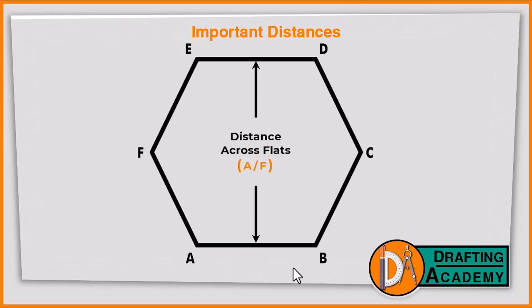Next is the distance across flats. When we talk about flats, you can just think of them as sides. AB is a flat, DE is a flat, BC is a flat, and FE is a flat. So the distance across sides is what they're talking about when they say distance across flats. Now, I would like you to understand what's happening here a bit. The distance across flats can be measured like this, or like this, or even like that.